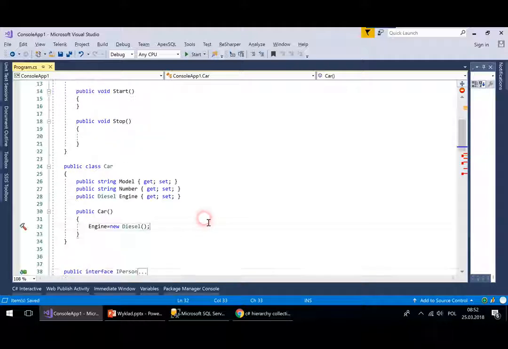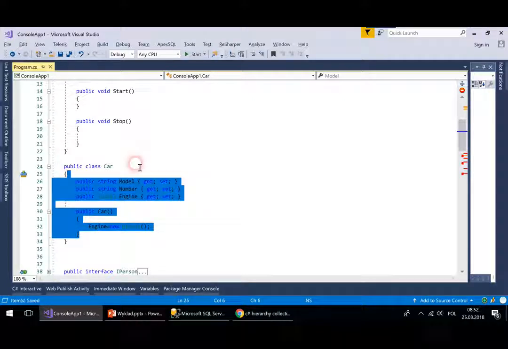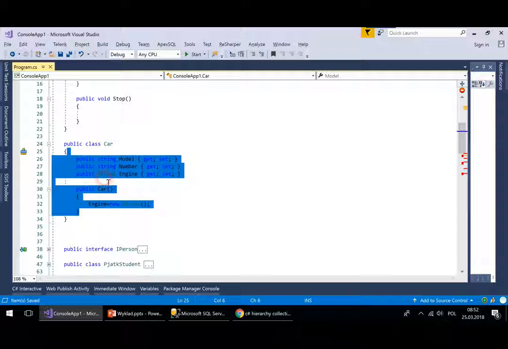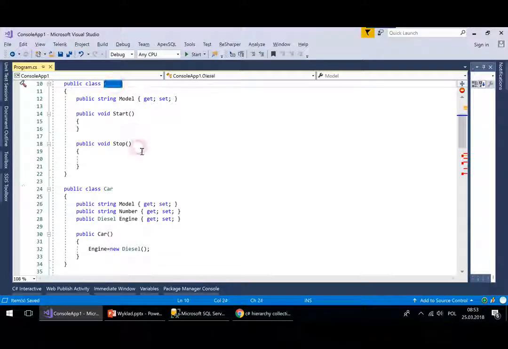Now, our classes are okay, they work. However, this is not the best way to write it probably, or of course depending on the requirements. But in this case, both of my classes, diesel and car, are very tightly coupled together. What we are usually trying to do is that within a single class, all of the methods and properties should be tightly coupled. That's okay, because this means that they describe the same thing. But concrete classes shouldn't be really tightly coupled, as we should create as little connection between classes as we can.